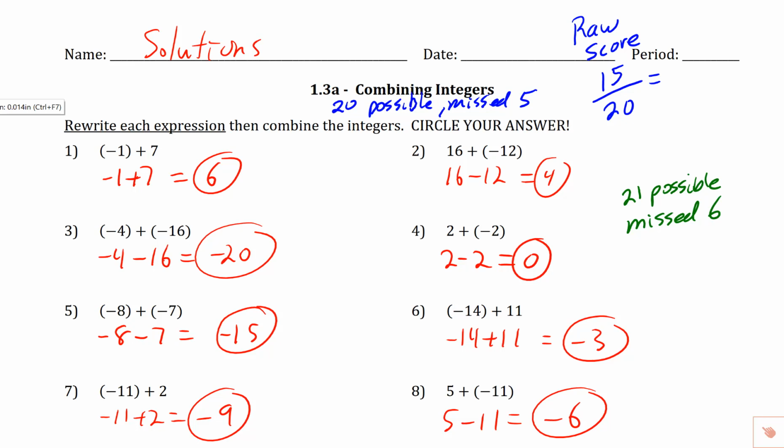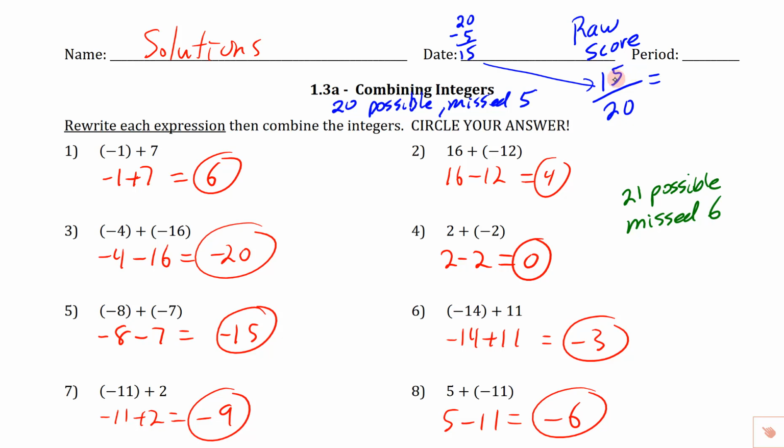So what I've got right here is just a sample assignment. Let's say that there were 20 points possible on this assignment and you missed 5. So the raw score would be 15 out of 20. The way we figure that out is we say, well, look, if we missed 5 out of the 20, we're going to do 20 and subtract 5 and we end up with 15. So that's the number that goes right here. So we got 15 out of 20. This right here is a raw score, and that's valuable, but more value would be what is the percent that we got correct. So here's what we're going to do.